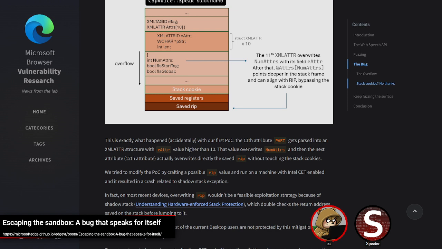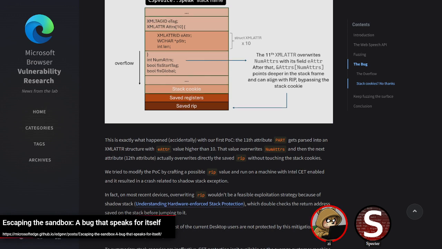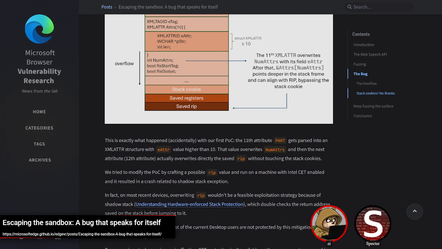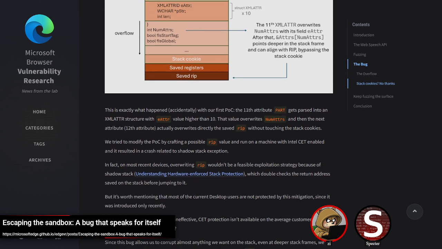It's also an interesting study in just how deep functionalities can surprise you a little bit. I wouldn't have known, or intuitively guessed, that there was some XML parser deep inside of the web speech API, or that it was being handled by the native library rather than inside of the actual JavaScript or the renderer process that's sandboxed. I don't know how old the web speech API is, but I would guess that it's very old, because they said that this bug was in there for 20 years. Right, I forgot about that. Yeah, so fairly old thing.